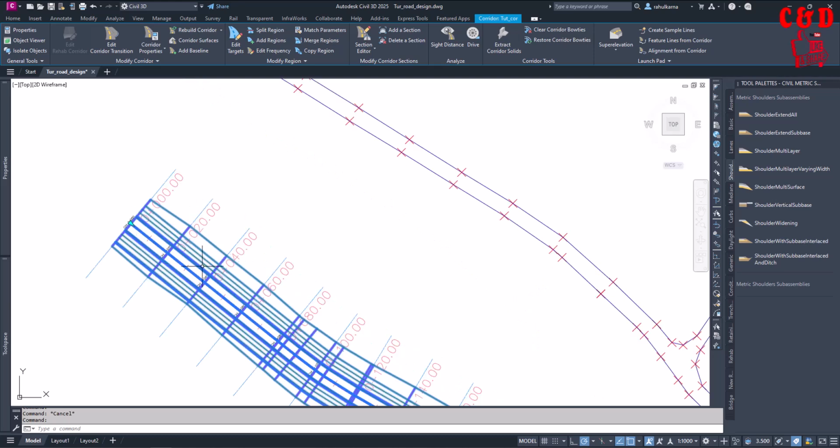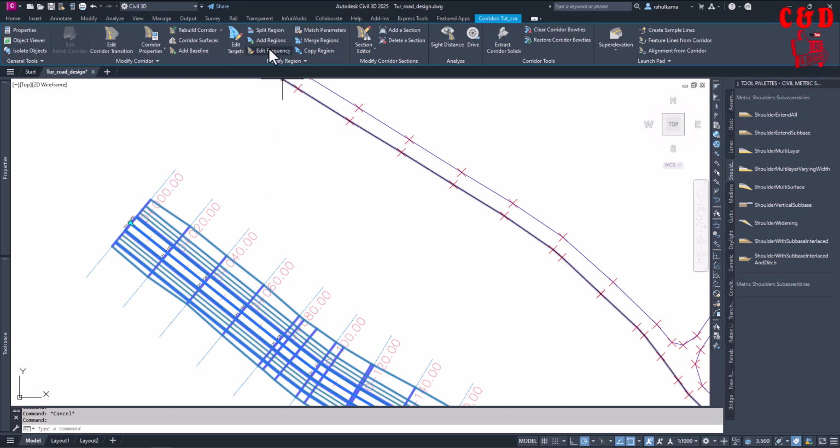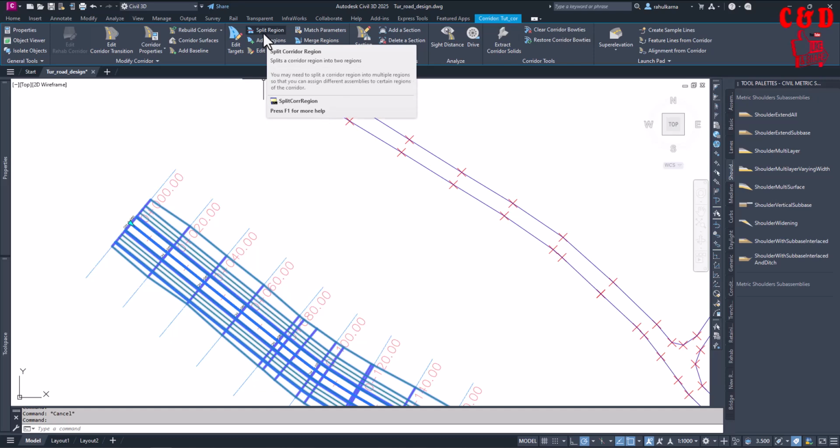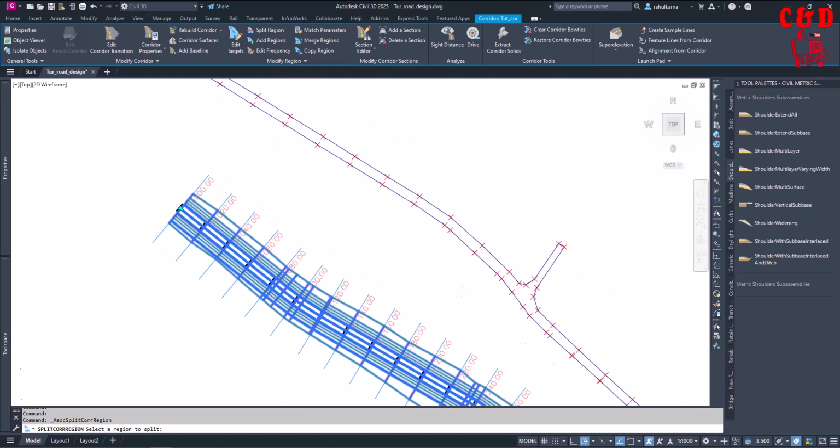So first you select the region, okay, and then contextual options will be available. And at the top you can see the split region. So you click on the split region, and then you see the cursor has changed. And now if you bring it inside your corridor, it says the name of the assembly. Okay, the name of the assembly is displayed. So RG basic assembly, as we have only one assembly.